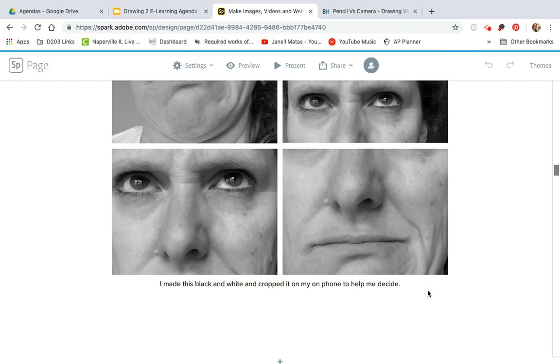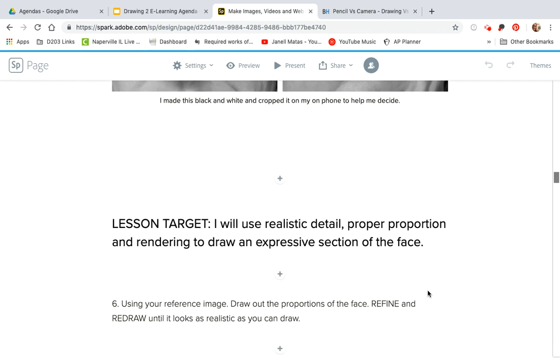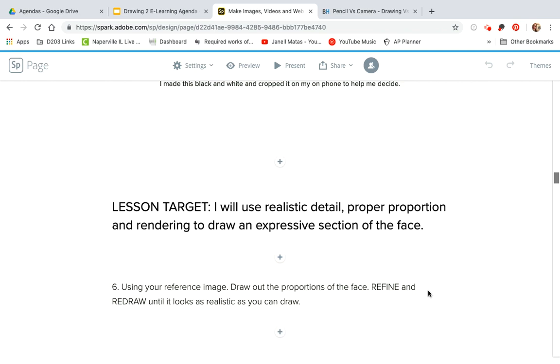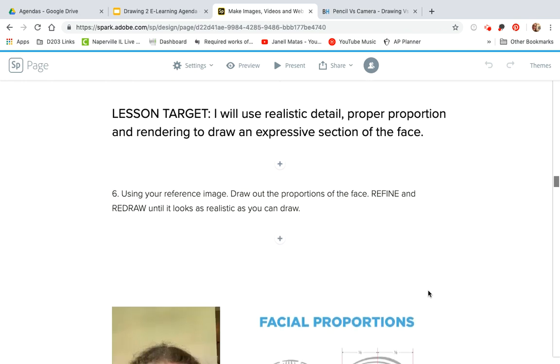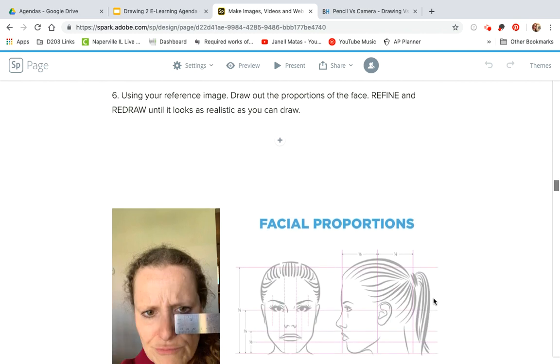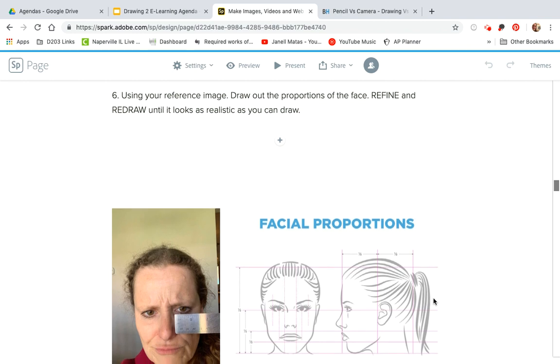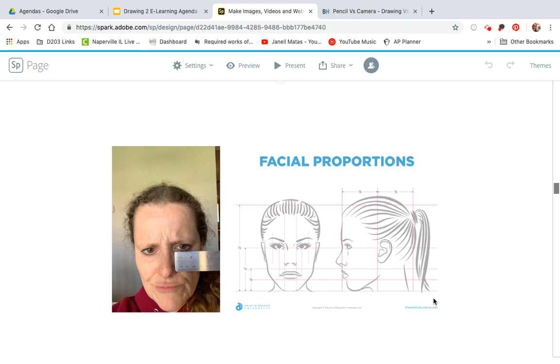And I made my photographs in black and white to help me kind of envision what they would look like if I were to draw them, right? So our target is to use realistic detail, proper proportion, and rendering to draw an expressive section of our face. So you're going to use your reference image to draw out the proportions of your face. You're going to refine and redraw it as much as you can to make it look as realistic.